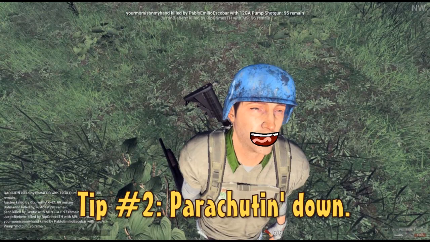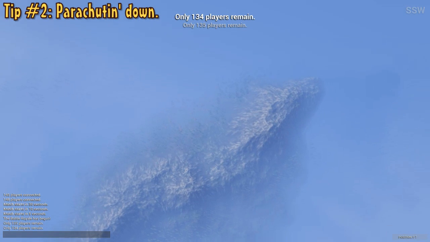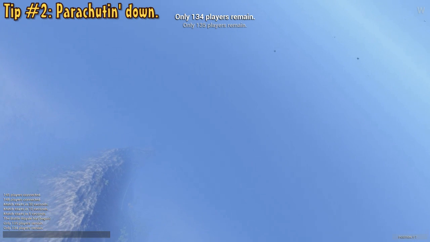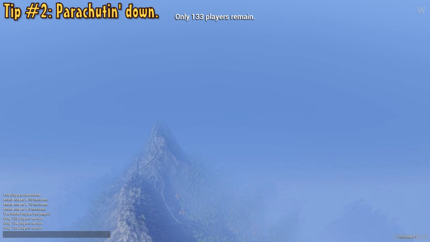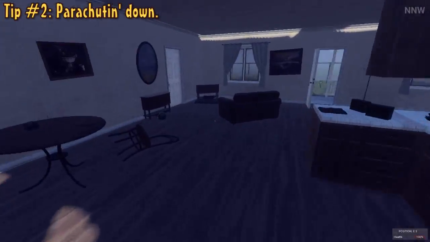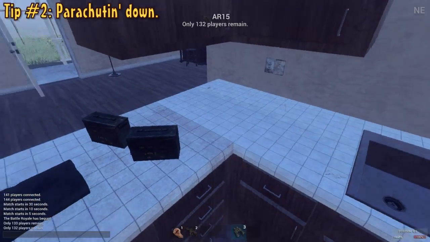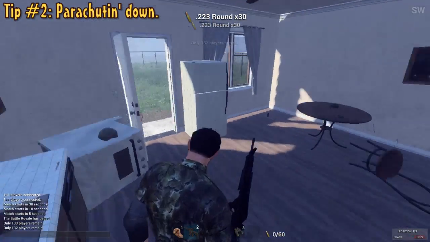Tip number 2. Parachuting down. When the Battle Royale begins, players appear in the sky and begin parachuting down towards the ground. The quicker your feet hit the dirt, the better. A 2 or 3 second head start on your enemy could be the difference between getting a car or picking up that AR-15 before they do, so it's important to know how to fall as quickly as possible.